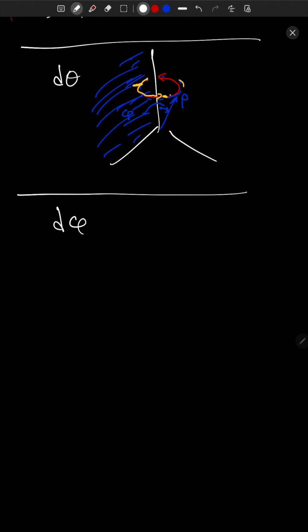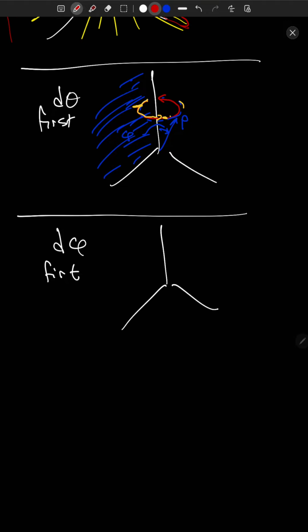In the same way, if you want to integrate with respect to d phi first, that would be represented by, again, theta being fixed and rho being fixed, your distance to the origin fixed. And so you would be integrating over circular arcs like this, all the way down to the other side. This looks a little weird. So circular arcs all the way down to the other side.